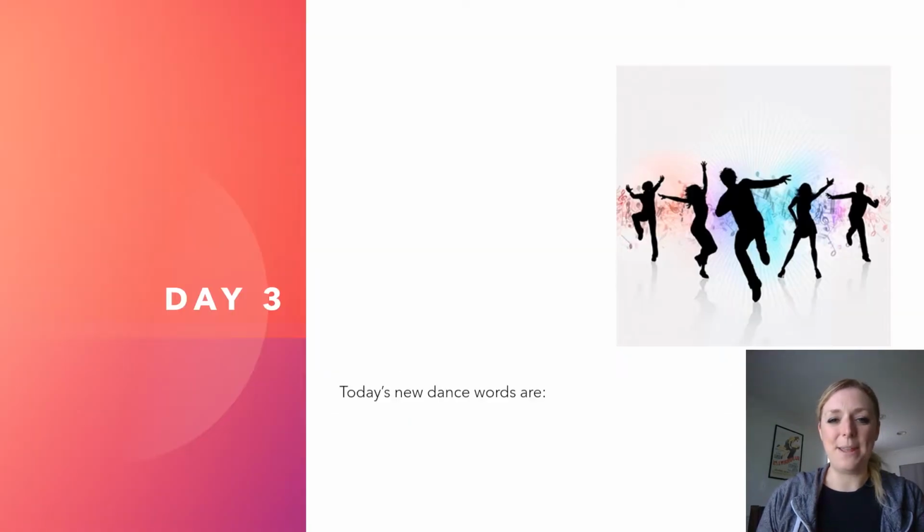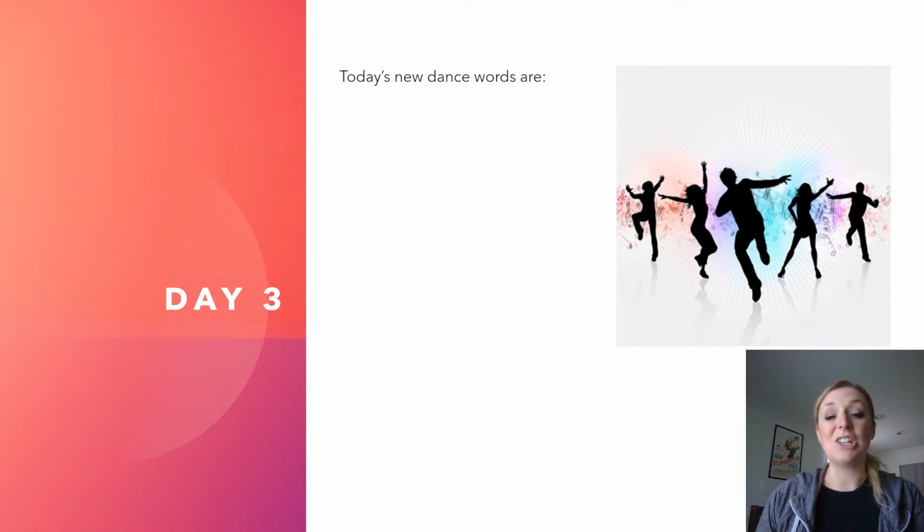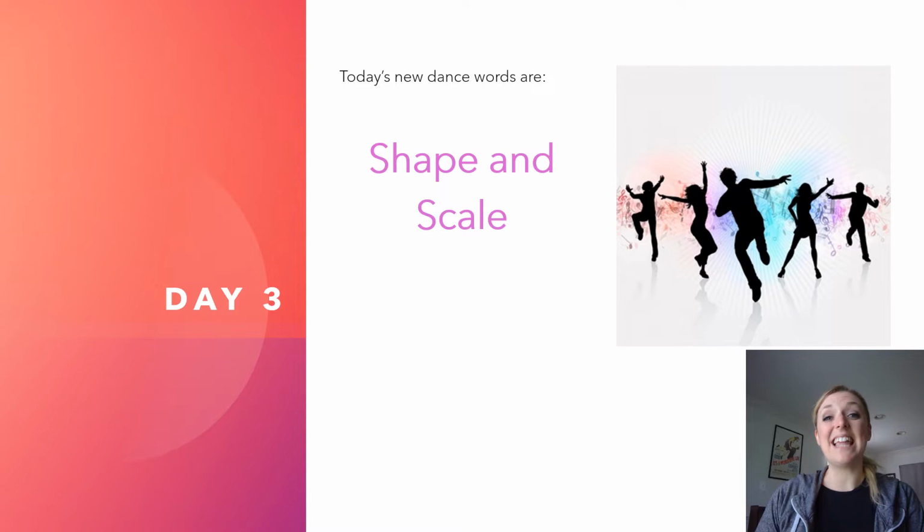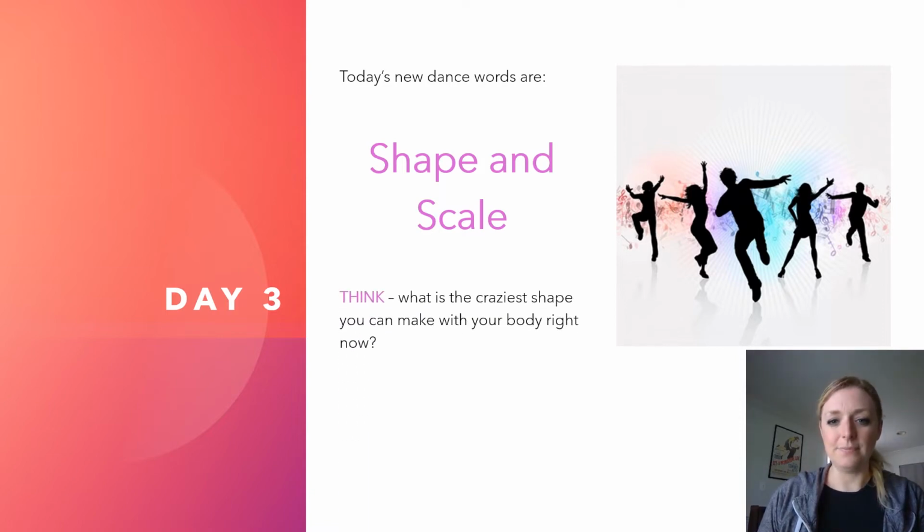So for day 3, we are going to look at 2 new dance words to include in our movement. They are shape and scale. So have a think, move away from the screen now and experiment. What is the craziest shape you can make with your body right now? Have a go. Excellent. All right.